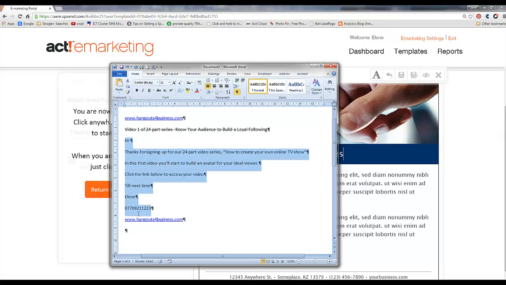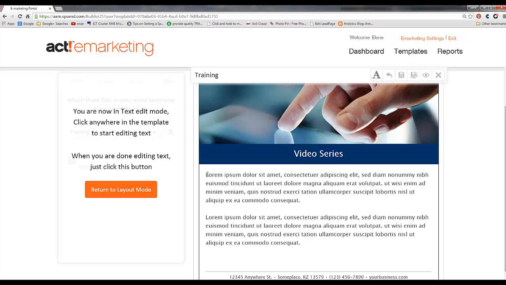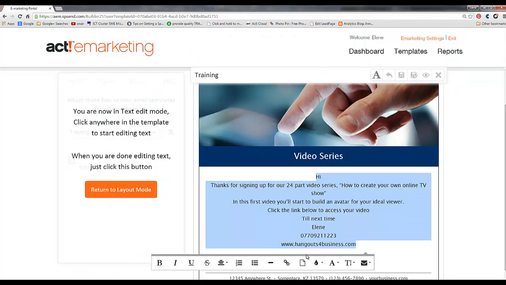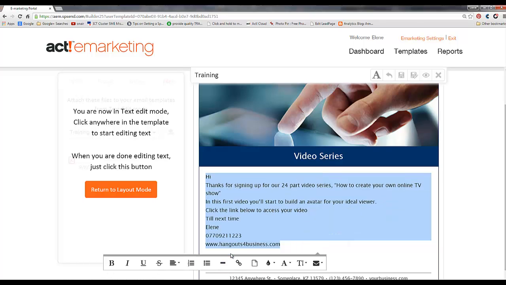So here's some text I created earlier. I'll just grab that, copy that, and come back over here and highlight all of this and just paste in the text. As you can see, the text is all center aligned. So what I want to do is highlight that and use the option to left align it. And while you're in this mode, there's lots of other things you can do. You can make the text bold, and you can add hyperlinks, which I'll show you in a minute. But the thing that's really, really useful is being able to add merge fields.